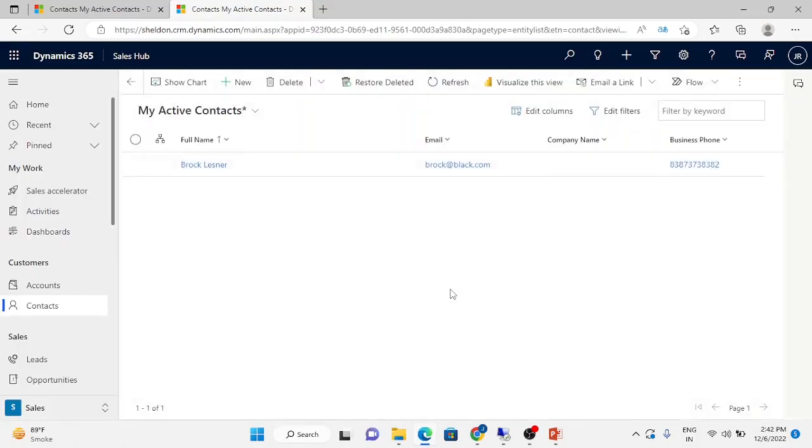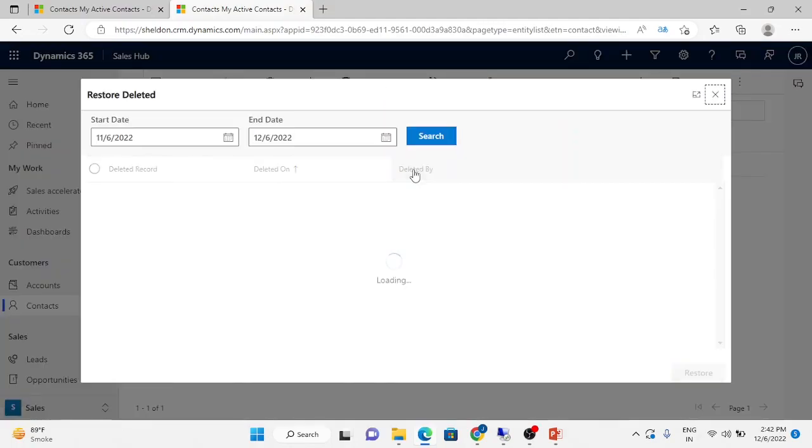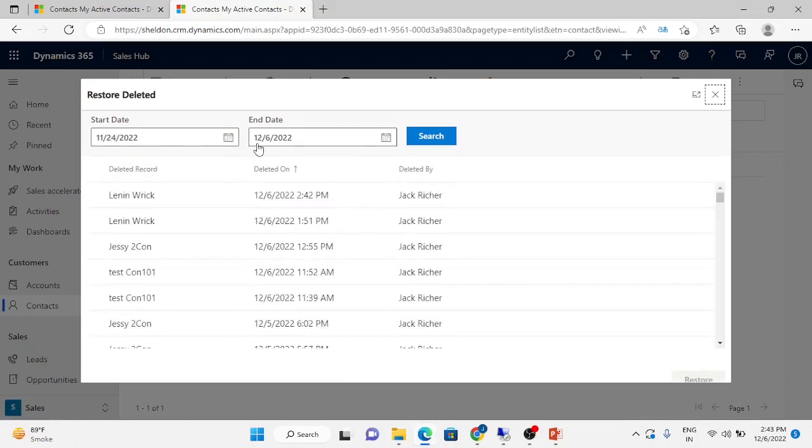As of now the record got deleted and I don't see any contacts. I see only Brock as the only contact in my active contact list. And if I want to restore those records, you see a restore deleted button on the top. Once you hit on it, you can widen the search as I was talking about while showing the history search. So it will list out all of the records that got deleted from so and so date to so and so date.